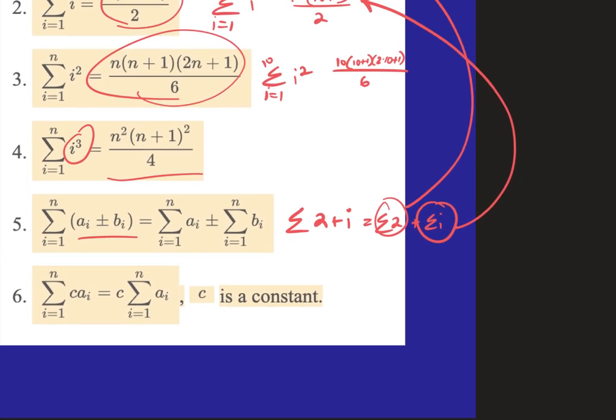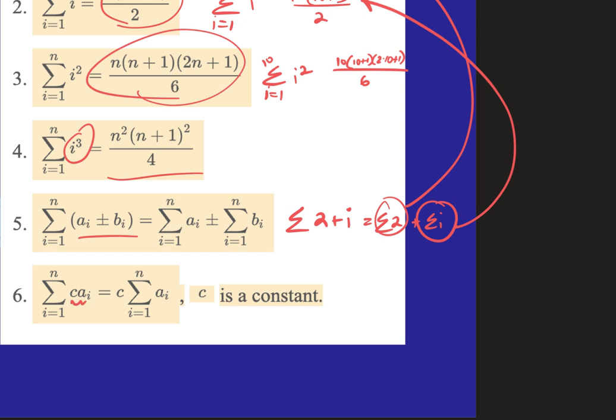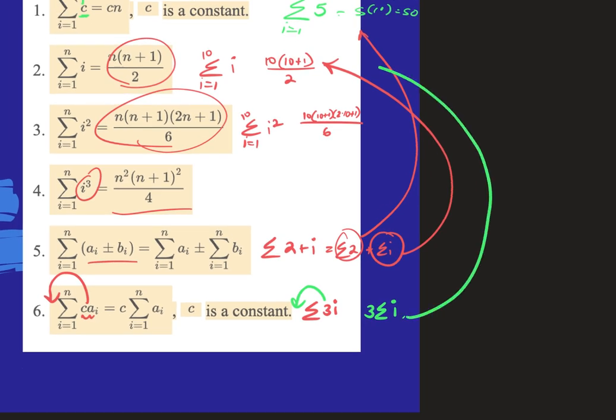And then the last one is if there's a coefficient on your variable. For that, we bump it to the front, almost like what we do with a log, and we would multiply it at the end. So that would be something like maybe 3i. The 3 would get bumped to the front. I'd use the rules of just a single variable to find the summation of i, and then I would multiply that times 3. So this seems like a lot in the beginning, but once you get the hang of it, it's actually quite easy, and your calculator does most of the work. You're literally just figuring out which formula am I using.